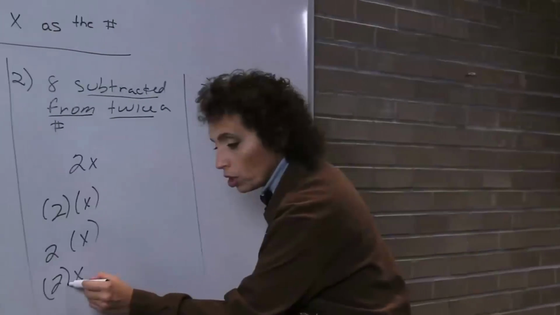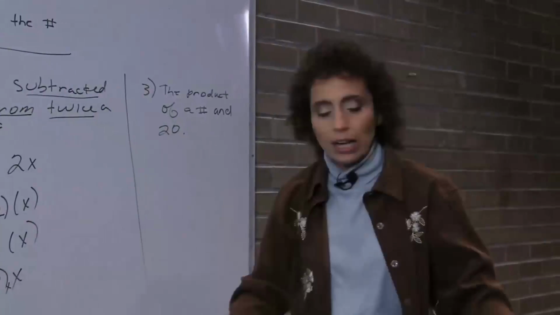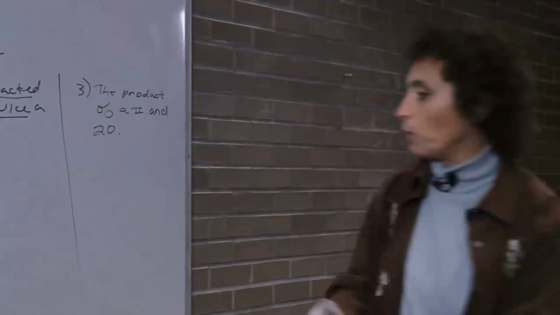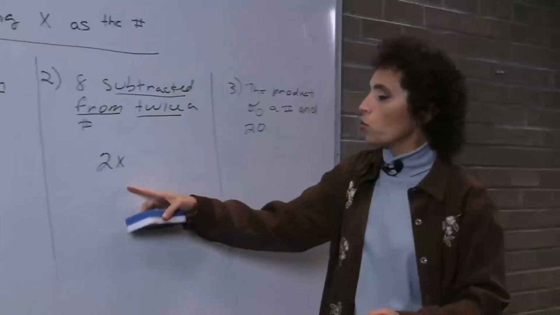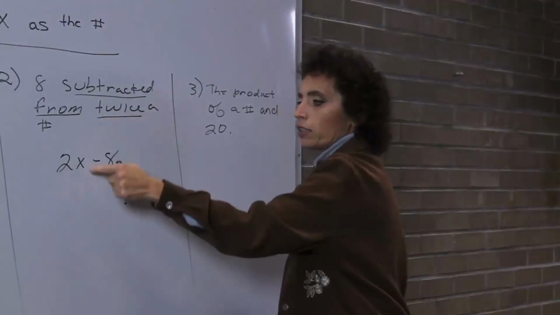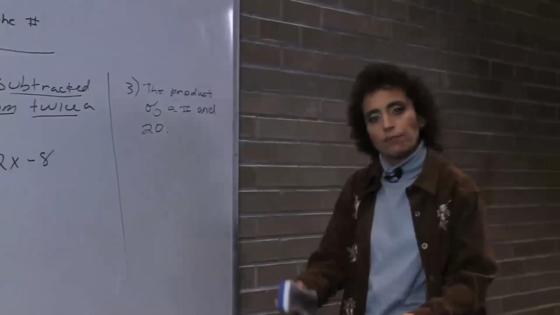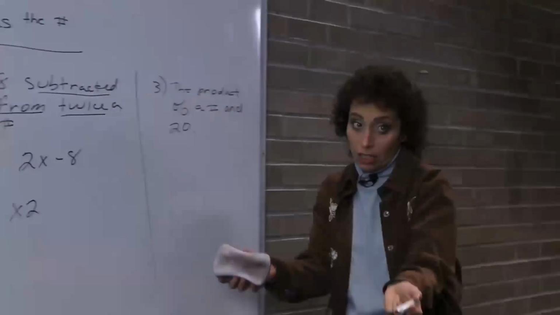We don't want 2 little x x. That little x for a times has to come out, because in algebra that would really hurt us. It's really confusing. So I'm going to do twice a number, and that was subtracting 8 from that. 8 subtracted from twice a number. So it looks like that. And again, you could even write x2, but that just looks funky, okay?